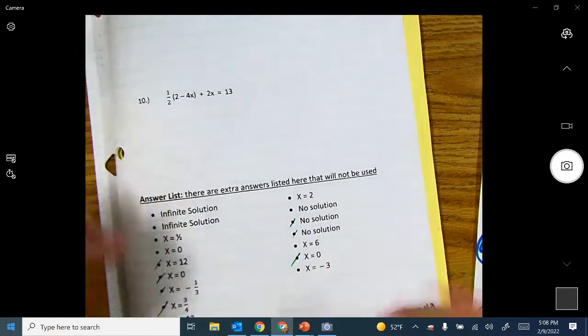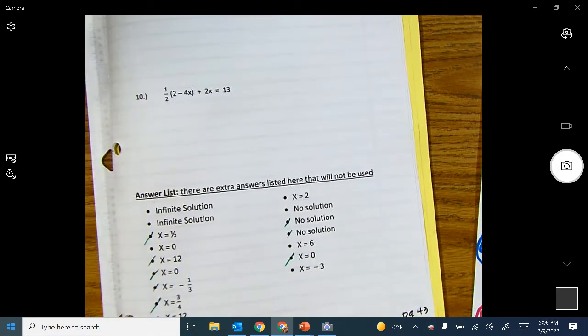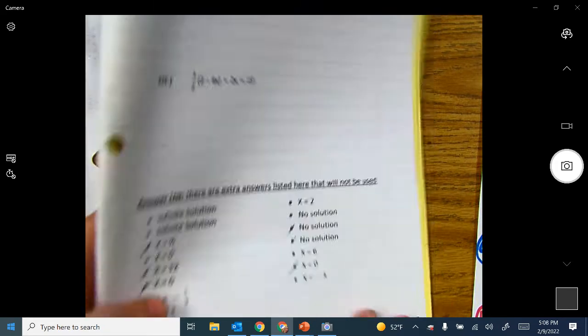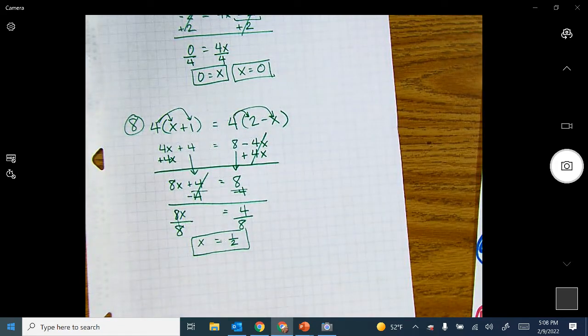And that is your answer. So looking at our sheet, do I have that as an option? Yes, it's right there. For a second, I didn't see it and I was a little concerned, but we're good. So that was x equals 1/2. And that is the last question for this video. I will go ahead and make a third and final video for those 2 challenge questions.